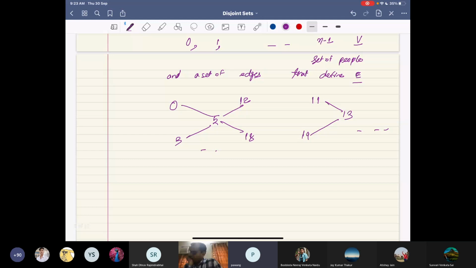Now what you are given is the number of people, and each person corresponds to an ID. If the number of people is 100, that means the IDs are 0 to 99.